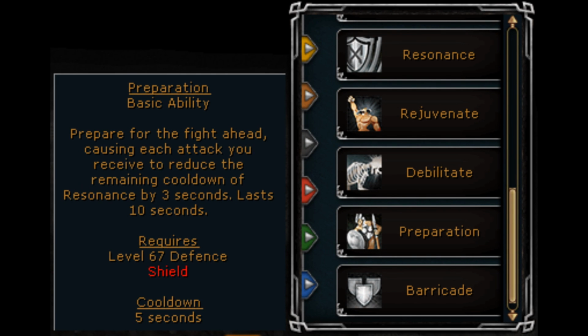Next is called Preparation, which is a basic ability. Prepare for the fight ahead, causing each attack you receive to reduce the remaining cooldown of Resonance by 3 seconds. This lasts for 10 seconds. Requires level 67 defense and a shield, and it has a 5-second cooldown period.